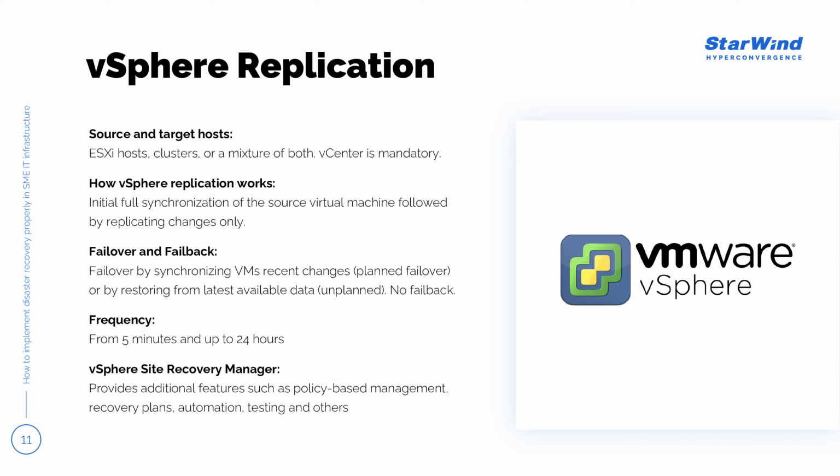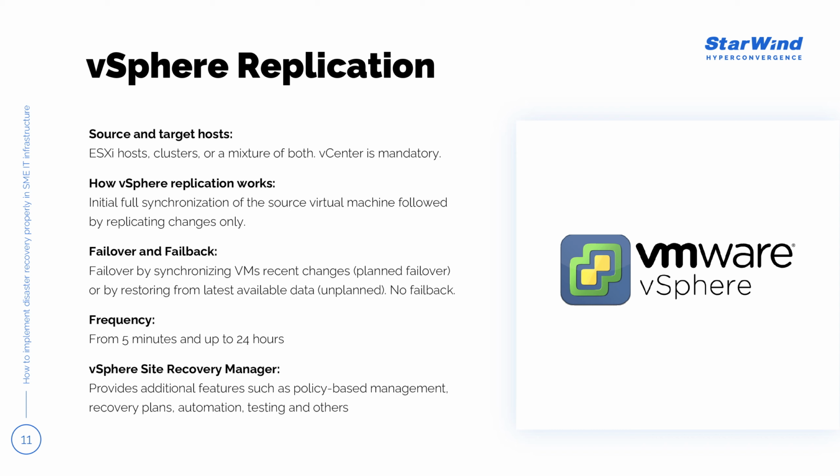Now, as to frequency, that's a range from 5 minutes and up to 24 hours, and that's pretty much flexible. Now, also, what is worth mentioning is that vSphere replication is what we would probably call a basic DR functionality, while there also is vSphere Site Recovery Manager. Now, vSphere Site Recovery Manager already gives more capabilities and is more feature-rich.